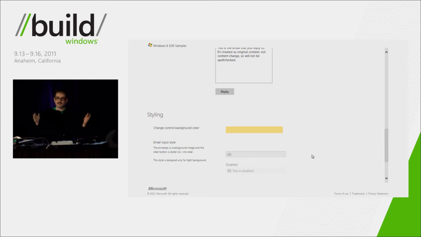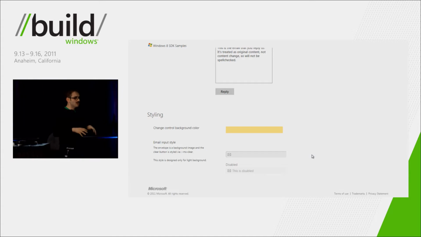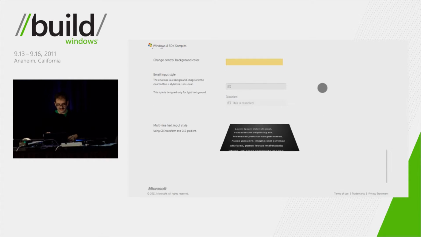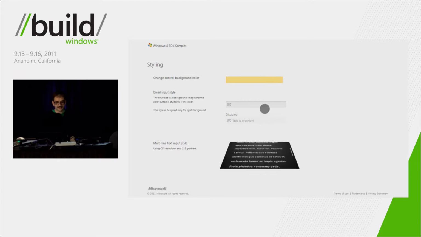But we've actually built a lot of cool styling and special effects features into HTML this release and into XAML, and because the controls are native elements in both of those languages, you can take advantage of those on top of the controls. Someone on the team thought it would be fun to do a movie effect with a text box, and so here's a text box with a movie effect, but I want to point out this isn't just some post-production effect, it's a real interactive control.